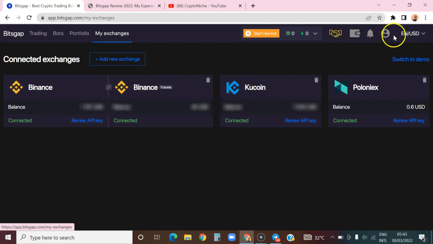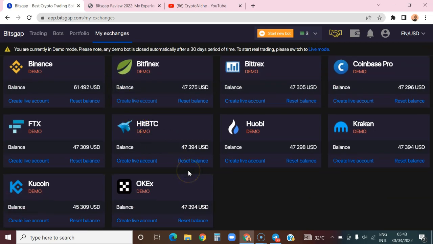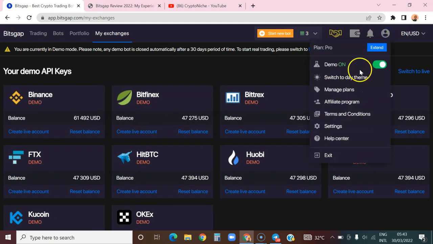Now here's another thing that you want to take note about the platform. You can also do a demo trade. Let me switch to a demo trade. For the demo trade, you have access to thousands and thousands of dollars. This is what exchanges don't give you access to. But on this platform, you have access to a virtual fund that is not yours, so you can practice with it. You can come here and switch to demo trade.